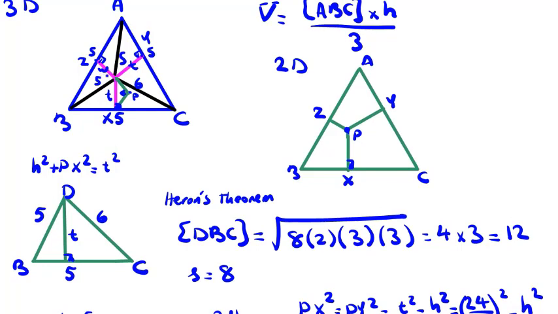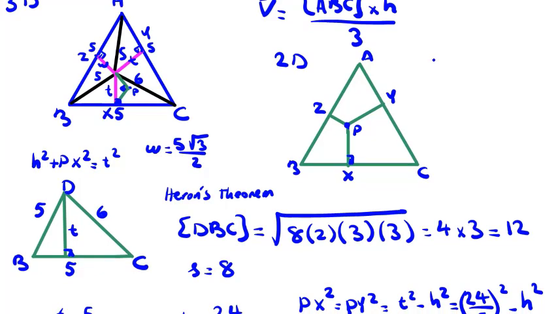Pz is w, and this is so much easier. It is an equilateral triangle 5, 5, 5, and w is the height, root 3 over 2 times the length, so it is 5 root 3 over 2. If we use the same thing, we can say h squared plus Pz squared equals w squared. So Pz squared is w squared, and we know w squared is 25 times 3, 75 over 4, minus h squared.